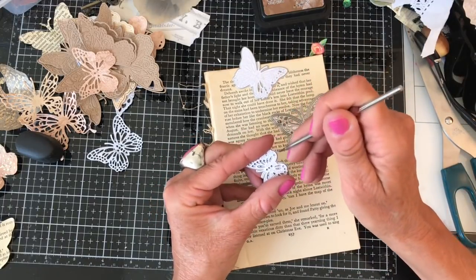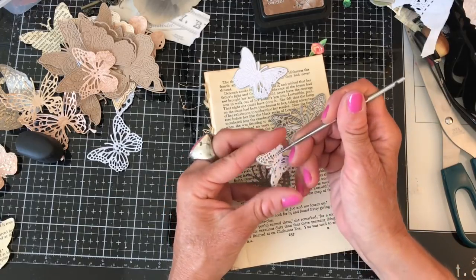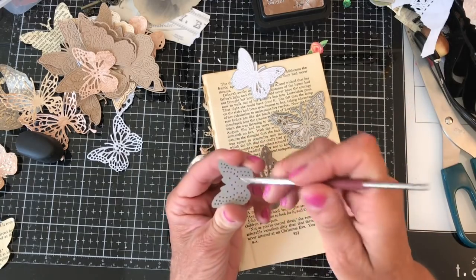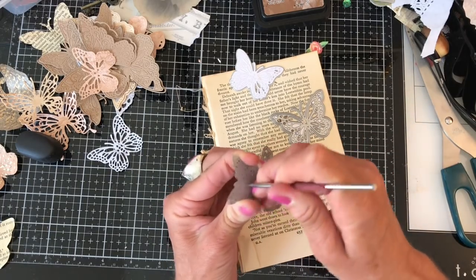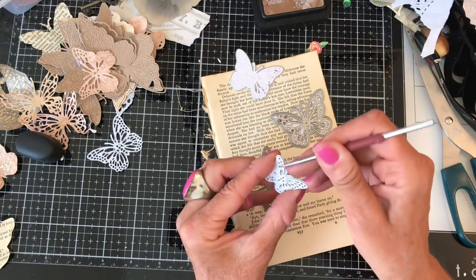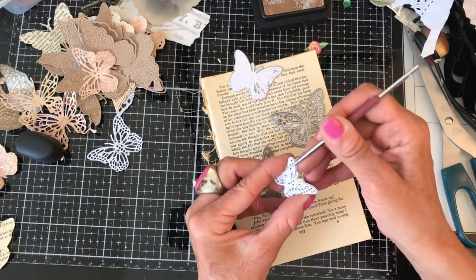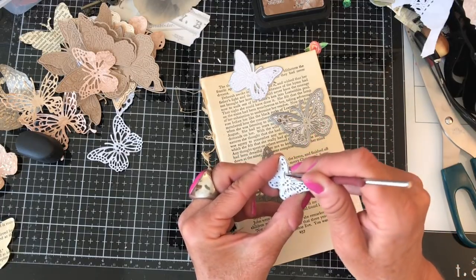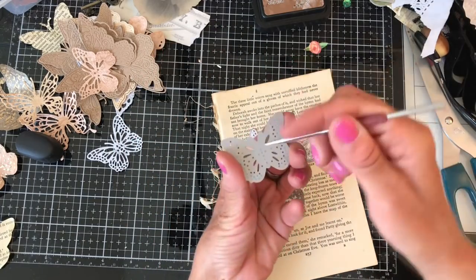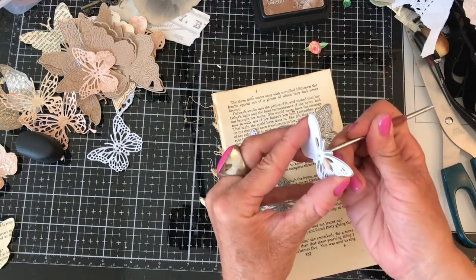And as I say that, of course, now it's not working, but trust me, I have poked them all out so far, and it's really worked fine. But of course, you put the camera on and it's not going to work. Oh no, I'm now going to have this one stuck in here just to make me look like I'm lying. I'll come back to that one in a minute, but the bigger ones, definitely, I've had no problem getting out with the pokey tool.